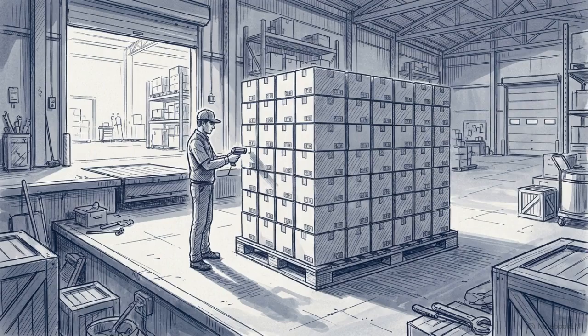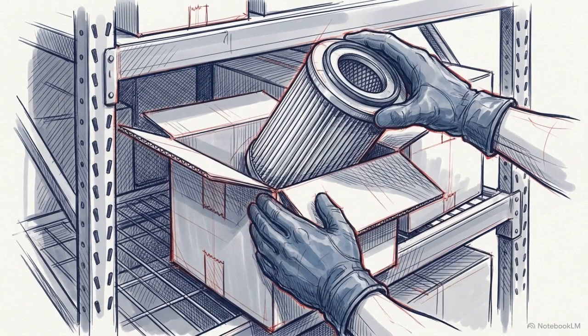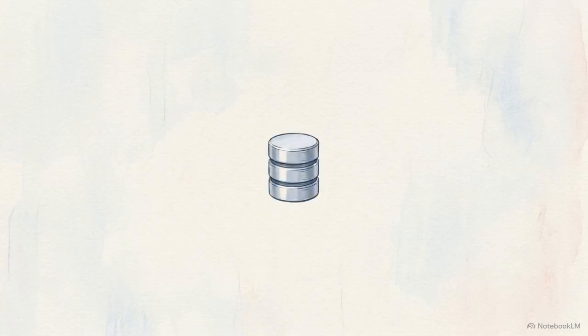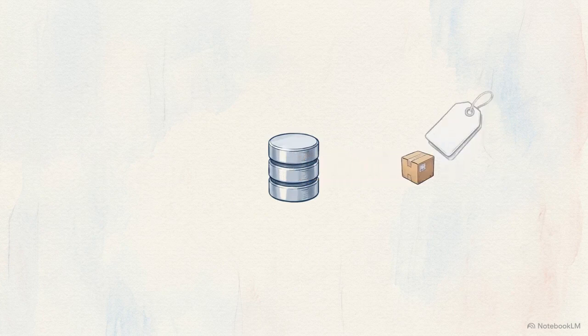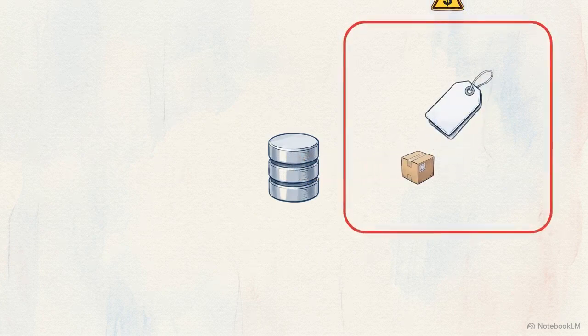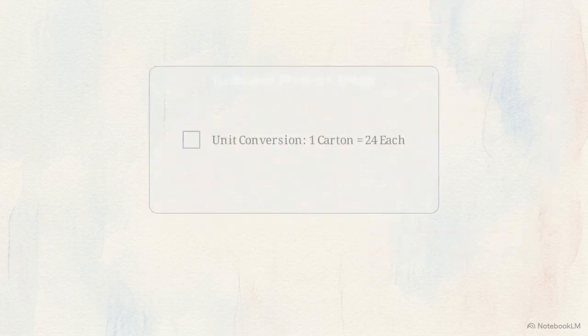A distribution company onboards a new SKU and receives a purchase order for 50 cartons of industrial filters. Because these filters are picked and sold individually on the warehouse floor, the operational expectation is clear. Those 50 cartons should instantly convert into 1,200 single units in the system upon receipt. This chart shows the ingestion logic flow, but instead of 1,200, the D365 interface logs exactly 50 single units on hand. This creates a massive physical shortage on the warehouse floor and aggressively overstates the cost per unit in the ledger. We can trace this error directly to its root cause.